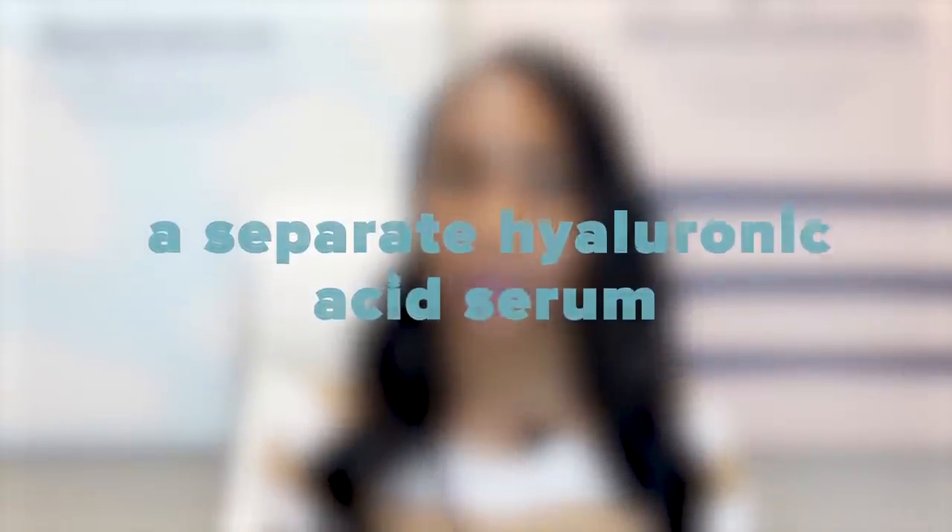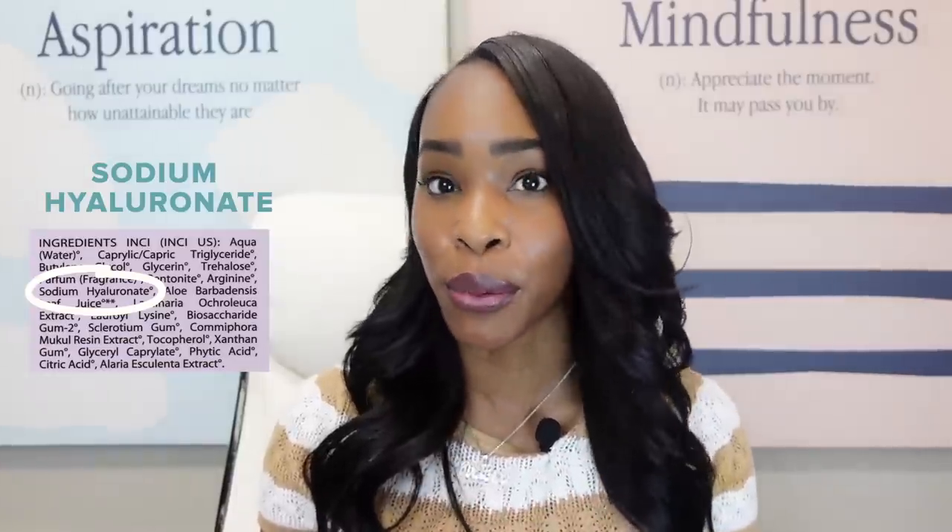The first one being a separate hyaluronic acid serum. Hyaluronic acid is already in the majority of your products — if you go to the cabinet and look at the ingredients list on the back, you're going to see hyaluronic acid; it may be written as sodium hyaluronidate, but it's in most products already. You certainly don't need a separate hyaluronic acid serum. When you use hyaluronic acid, make sure you mist your face first — whether with thermal spring water or just regular water from cleansing — make sure the skin is damp, then apply your hyaluronic acid and cap it with a moisturizer.